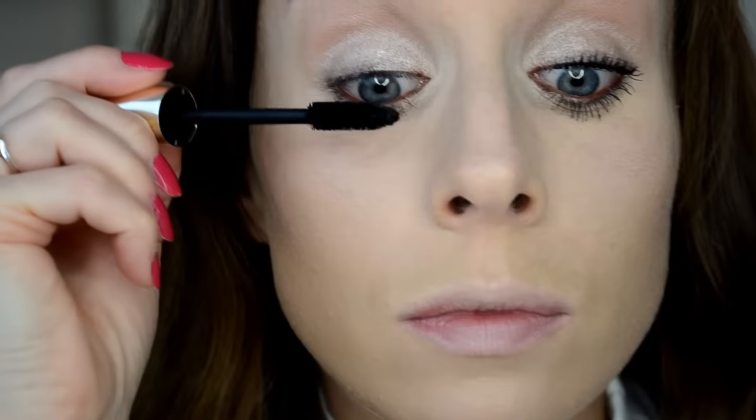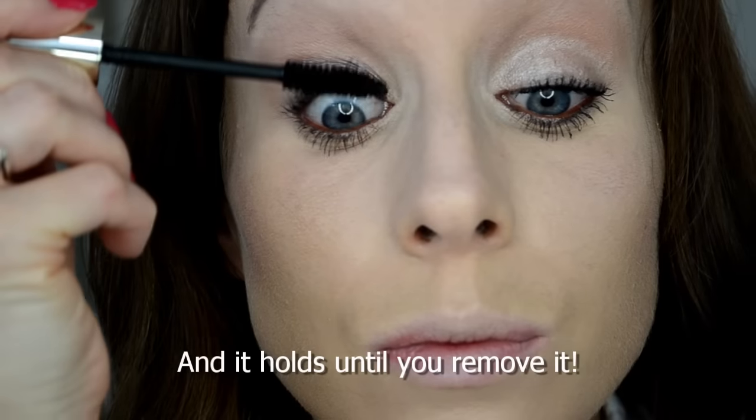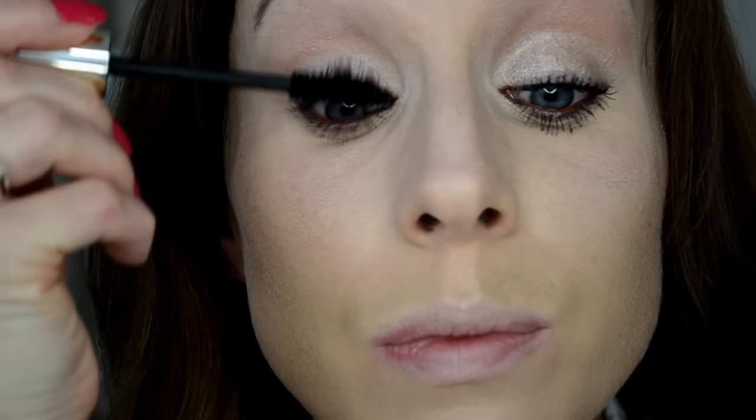Every time I apply this mascara I'm blown away by how much curl and length you initially get with just one coat. They recommend three coats but two coats is really where it's at — you can add more if you want to go big, but you very quickly build up volume and length. The formula is wet but not too wet, so it can still curl your lashes. It doesn't weigh them down, and it's not so dry that it will flake — I've had issues with mascaras flaking into my eyes and that's still annoying.